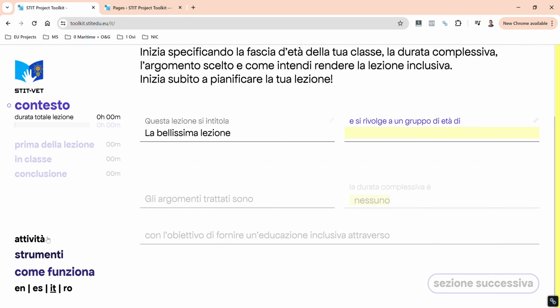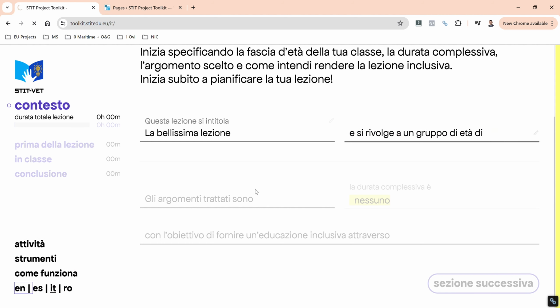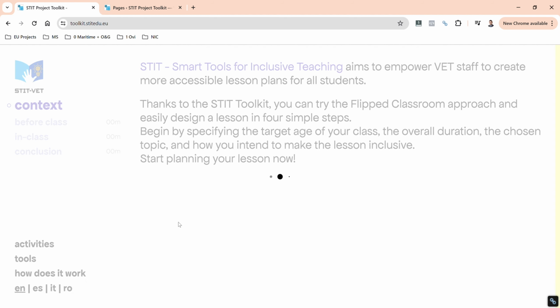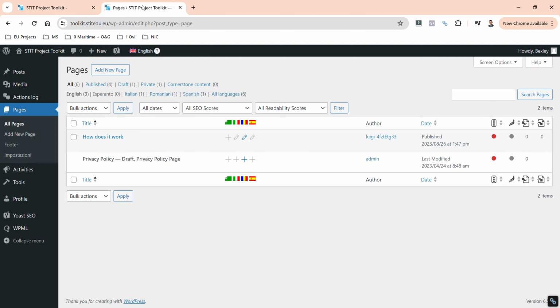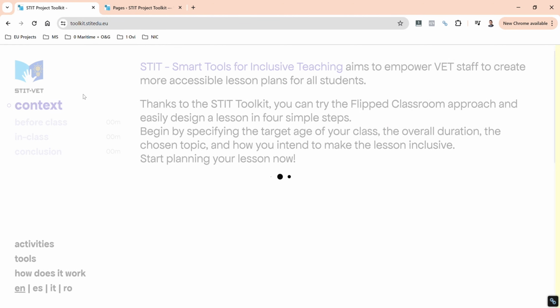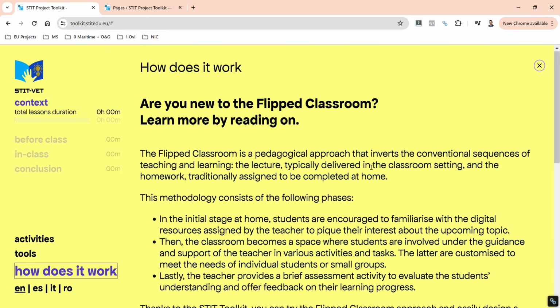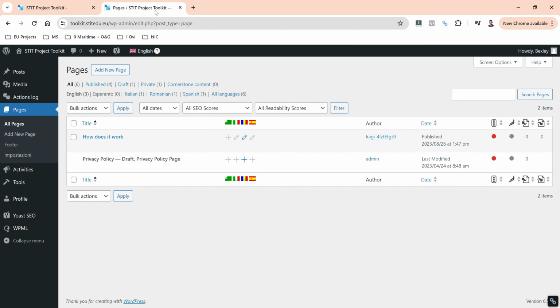So how does it work? And that's the thing that we have seen here. Okay, this was Italian. Eventually it opened. Okay, and so how does it work? It's just a page, nothing complicated.